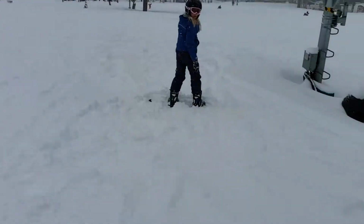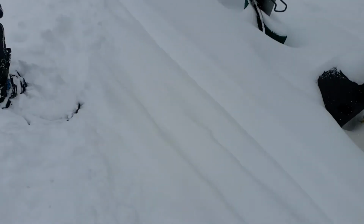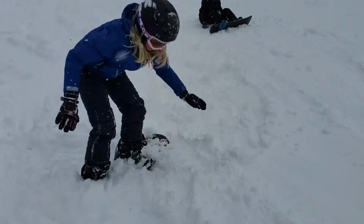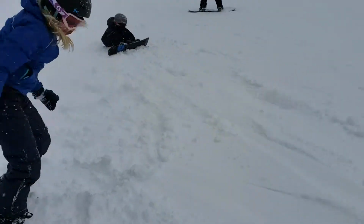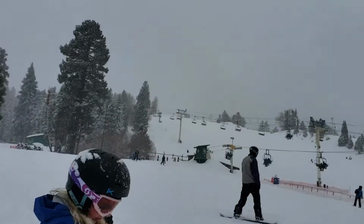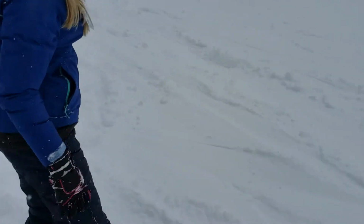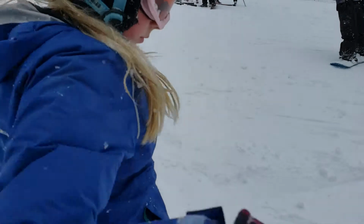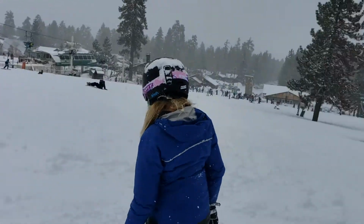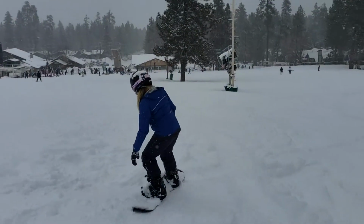So Paige. Look at this. Good. Okay, you gotta learn how to cut in like this, okay? I know, but I'm trying to turn it around. Yeah, jump straight up then. So you get out of the snow. There you go. There you go. My filming hand is cold. My finger is very cold, actually. Hey, lean on your back heels this time. Back heels. Push your back foot that way. You might want to let him go by. Paige, go to the left. Go to the left. Lean forward.